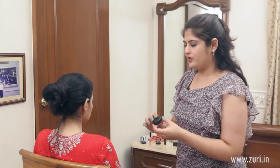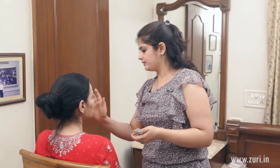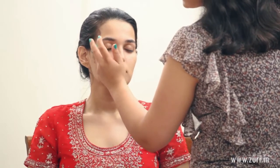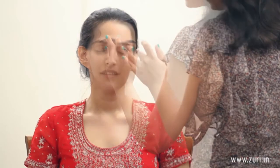To start off, I'll be using a paint pot by MAC in the shade of Let Me Pop. This was in a collection of champagne. Any paint pot will work well. We just need a creamy base, that is it. Always use a ring finger whenever you are rubbing your eyes, because that's the finger which gives you the least amount of pressure, so it will not harm or hurt your eye in any way.